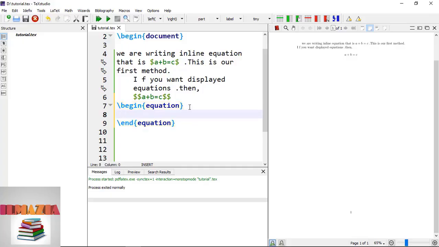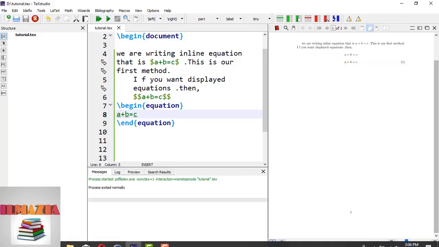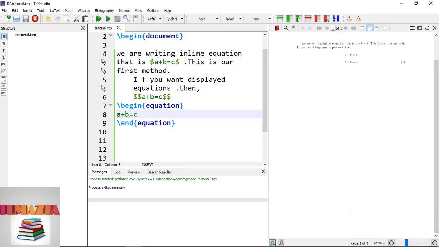Now you can write the same equation, so you can see the difference. Now compile it and get its result. This is equation number 1 now.